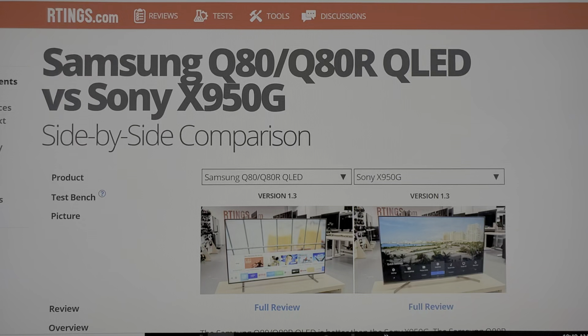Last episode of this, we compared the 950G to the Z9F, the Q90, the Q9FM. The one we didn't compare it to that we should is its direct competitor, the Samsung Q80R. Viewed by many as the best all-around display this year for LED, considering its performance, its gamer-centric features, its vibrancy, and its being a step down from the Q90 in zone count and a few other categories. It still offers very similar picture quality and is considered the best all-around performer for everything. We're going to see how the 950G stacks up.